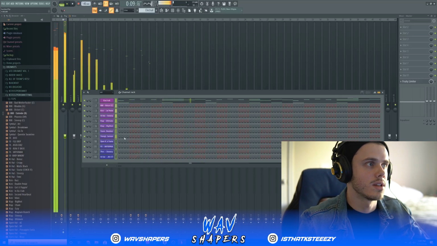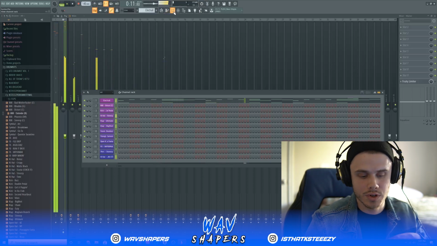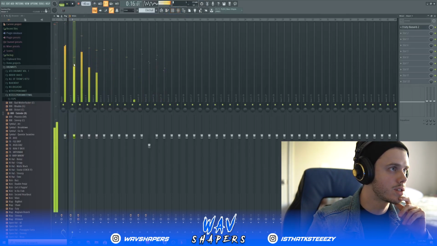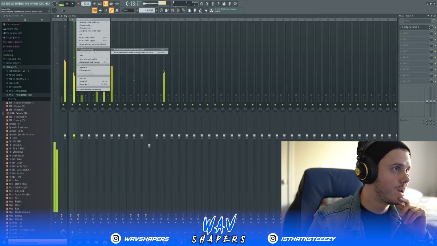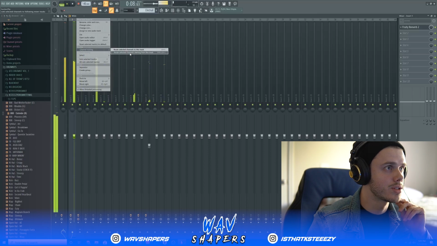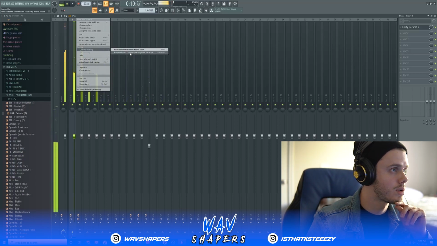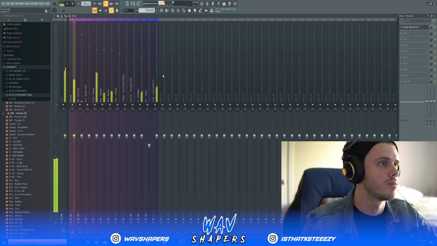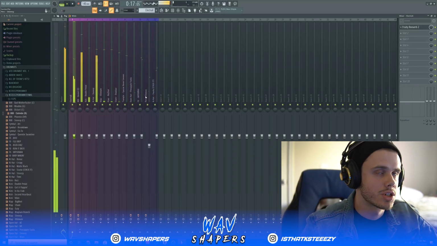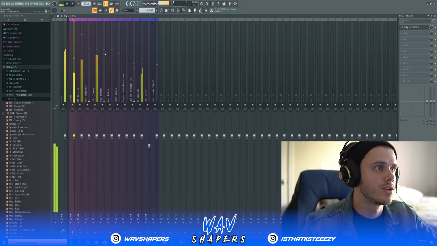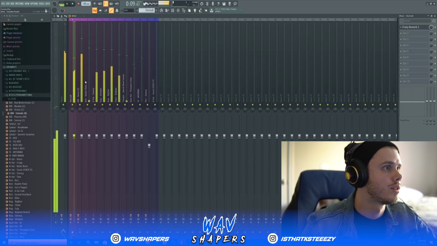So now that everything's selected, you can either Shift Control L when you go to the mixer, or you can right click on the first insert and go to channel routing and just do route selected channels starting from this track. Bang, so they should all be in your mixer now. Now we're just gonna go through and put an EQ on every single insert we have here.